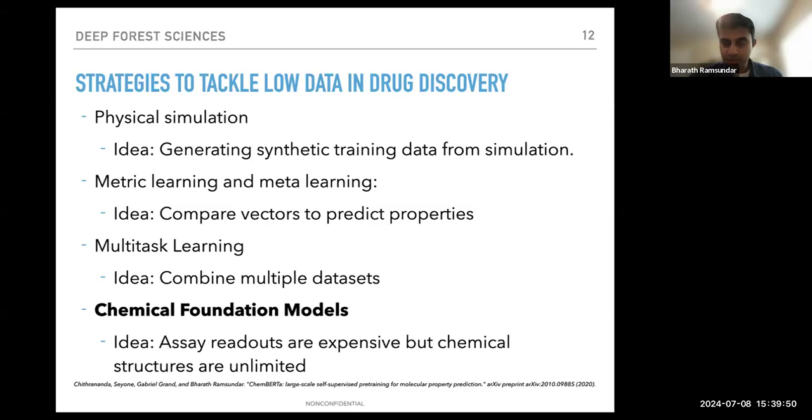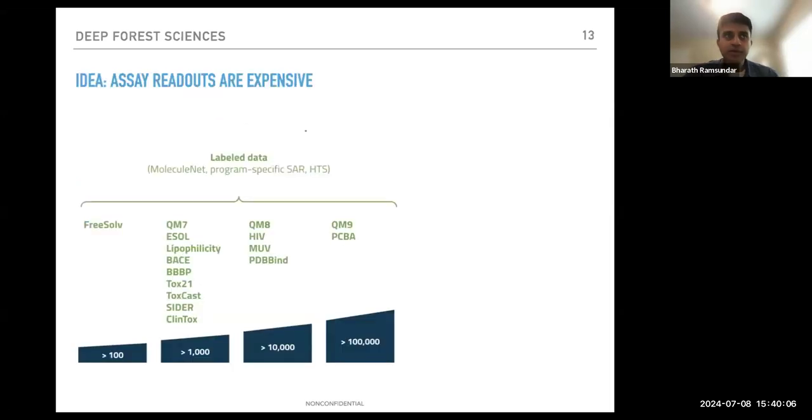And here, the basic idea, as with many other applications of self-supervised learning, is that although supervised labeled data is expensive, you can find a lot of unlabeled data if you get creative. If you look at, say, available, quote unquote, labeled data, these are coming from experiments. The one note I'll make here is that it's important to remember that even these experiments are proxies for the underlying clinical trial. The experiments themselves you can only think about as very noisy labels to an underlying scientific reality. But that said, they're a lot better than not having experimental data.